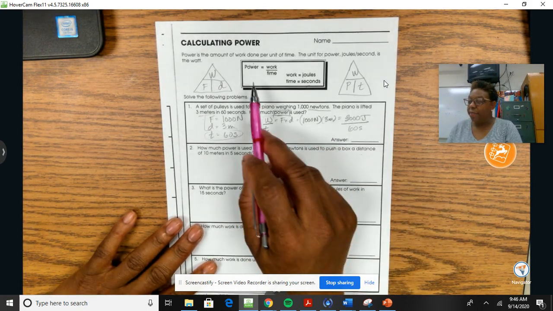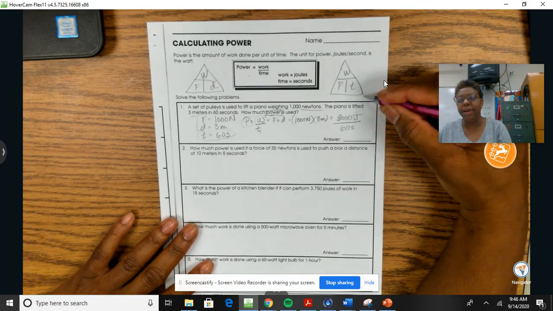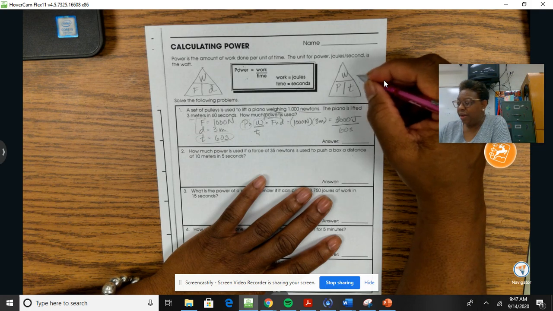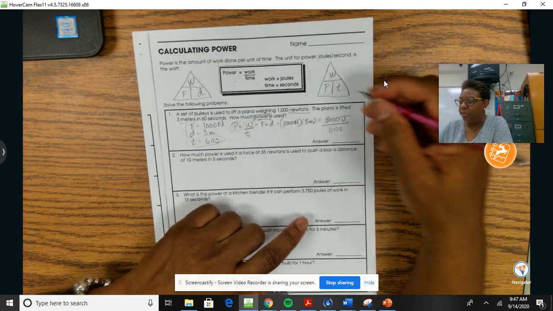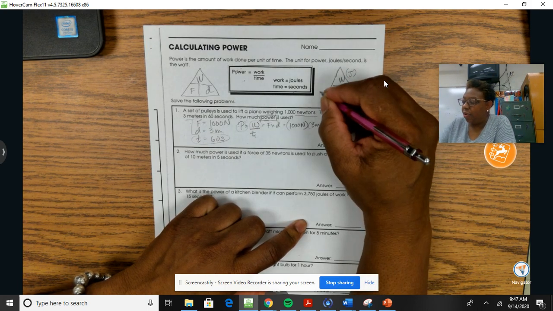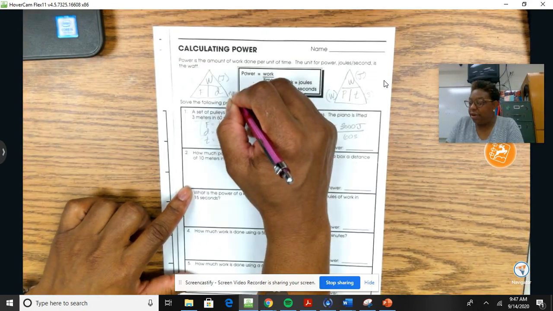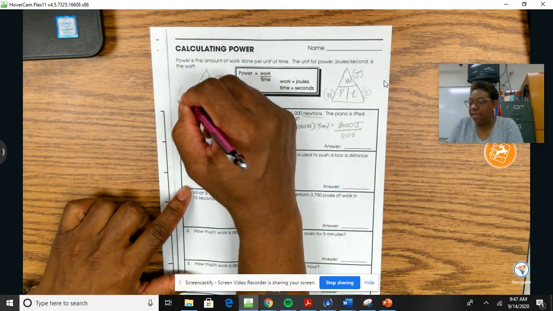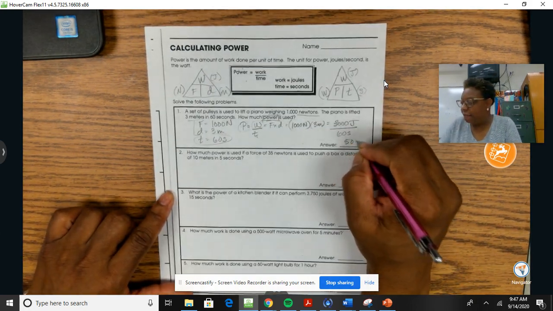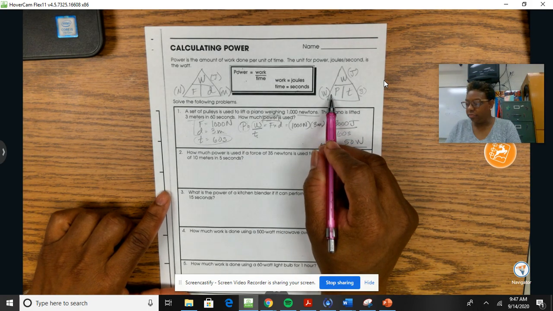What did we say the unit of power is? Watts. And in fact, as you're using the triangle, especially as you start, you may want to write the units beside it on the triangle, so it'll help you remember what's going on. So work is in joules, time is in seconds, power is in watts. Work is in joules, distance is in meters for work, and force is newtons. All right, so when I plugged all this in, I got 50 watts, because watts is the unit of power.